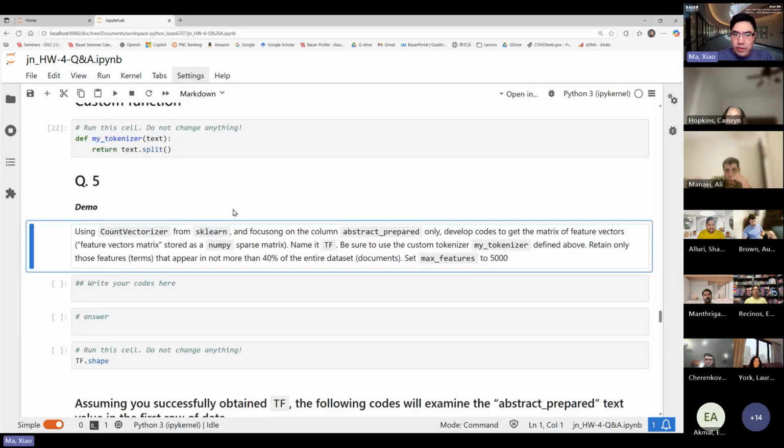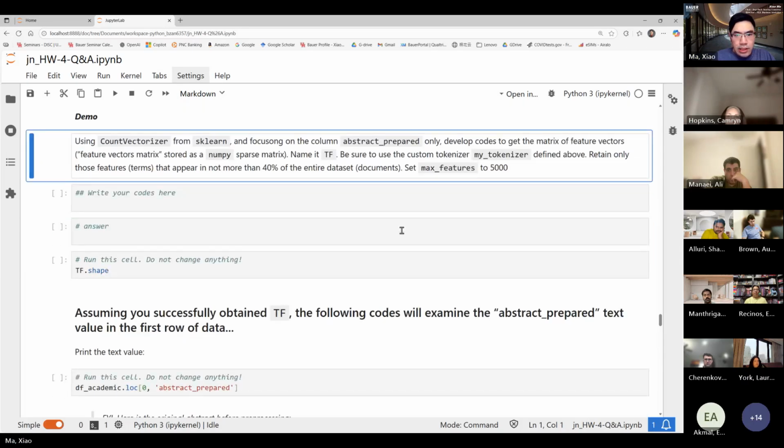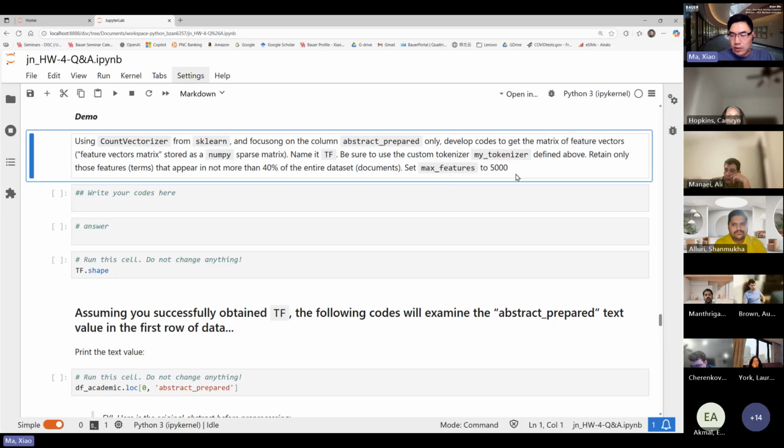With the data set, with the column abstract prepared, now we need to model the vocabularies. We need to retain a set of features and discard the other features that happen too often across the journal articles. That's why the max features is set to something that's not too large.